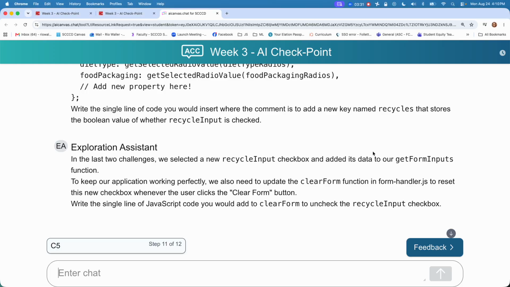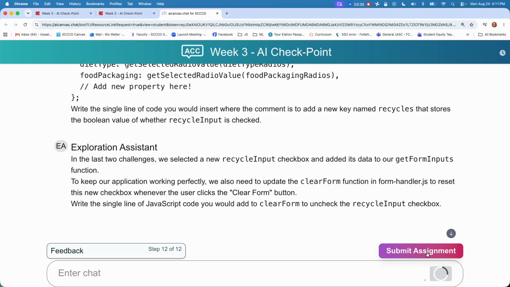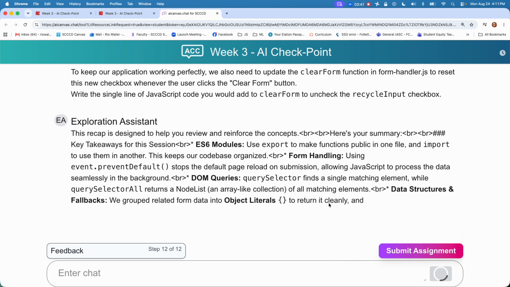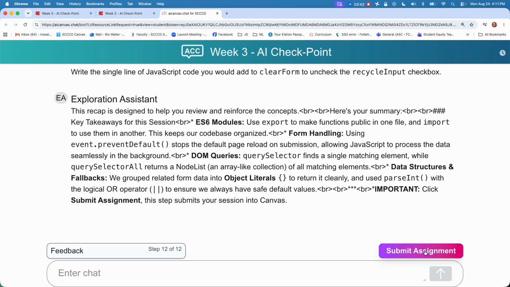Okay, so now at this point, I've gotten to the end, and this is where, when you get to the feedback step, you'll get the button that changes to Submit Assignment. You're going to want to definitely hit Submit Assignment, because that is actually what submits it into Canvas.